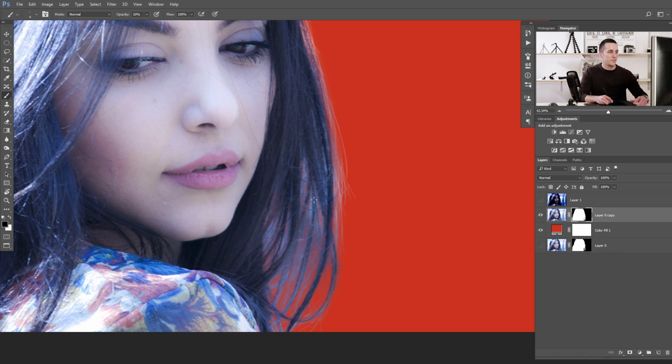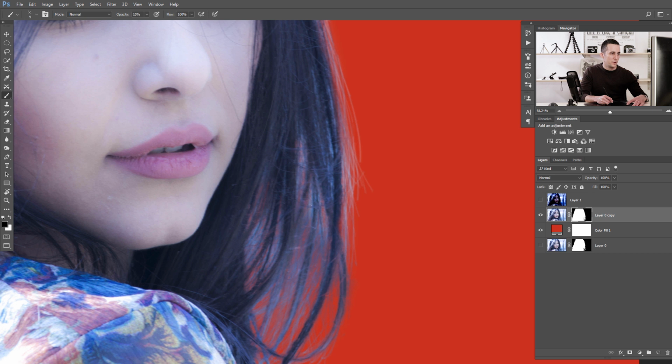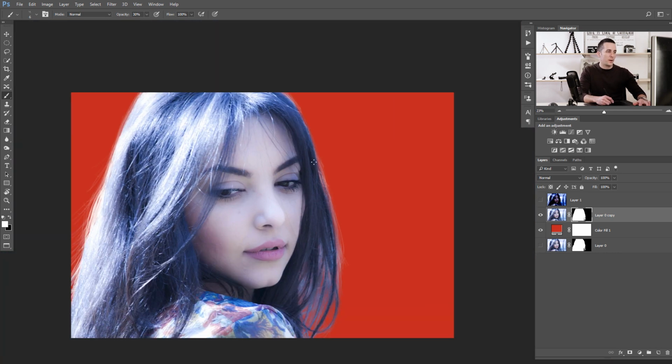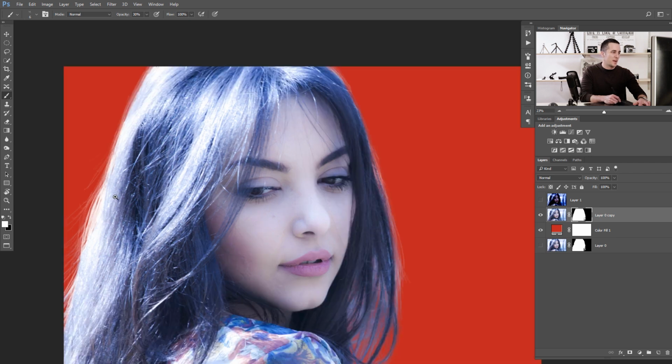Like so. You can always undo if you don't like something. Let me see, maybe 40% opacity, or it's too much, 20%, and like this, and that's nice. All right, I will stop here.